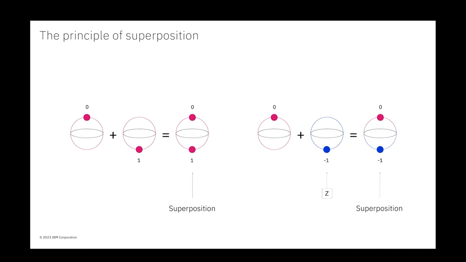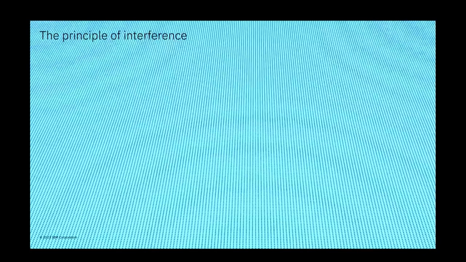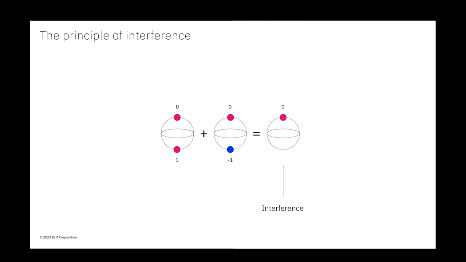The principle of interference — familiar from waves in the ocean — is the idea that you can have constructive interference that forms peaks, and destructive interference that forms valleys and cancels out. One of the amazing things in the world of quantum information is that you get to cancel information too. For example, if I have a zero-plus-one state and add it to a zero-minus-one state, I end up with a zero state. Both superposition and interference are actually classical phenomena as well, so there is a third element that is a truly quantum phenomenon at the root of the very special properties and power of the quantum world — which is entanglement.